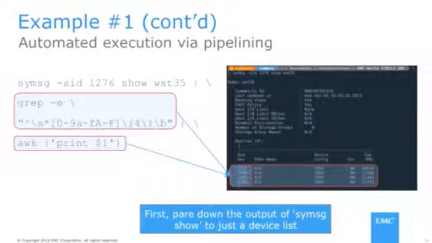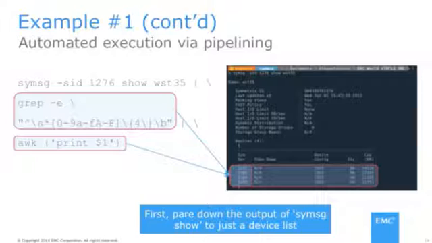The first step is going to be taking a look at that first command and paring down its output, so the only thing it outputs is the 4 devices, the members of this storage group. So the way I would do this, there's more than one way, is do the symsg show and the storage group name, pipe the output of that to, again, a grep statement. And this grep statement is, again, going to be a regular expression. This regular expression is a little bit more complicated, but it's not too bad.